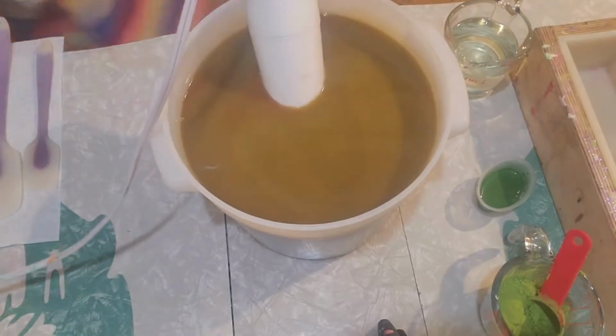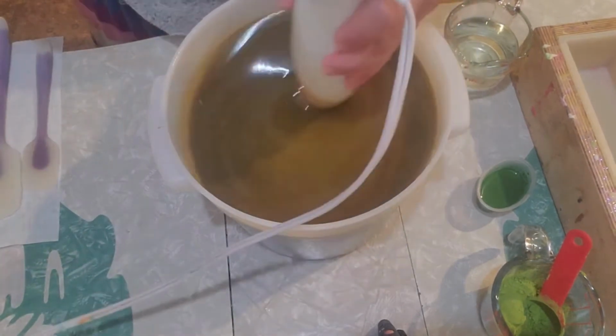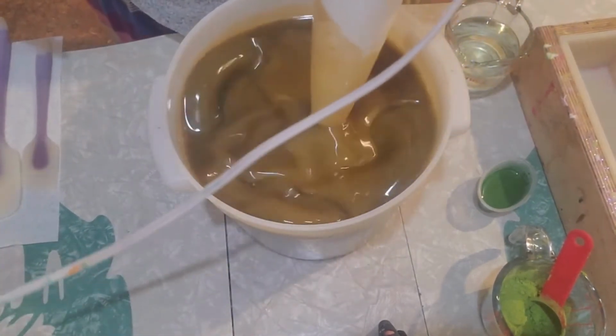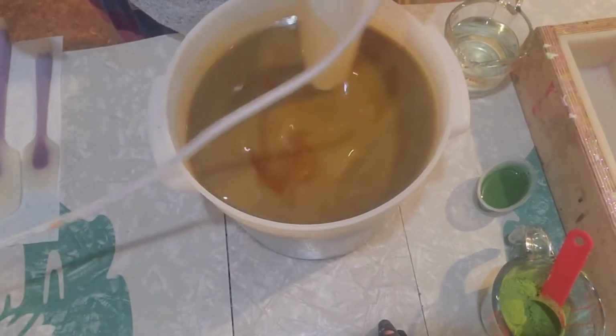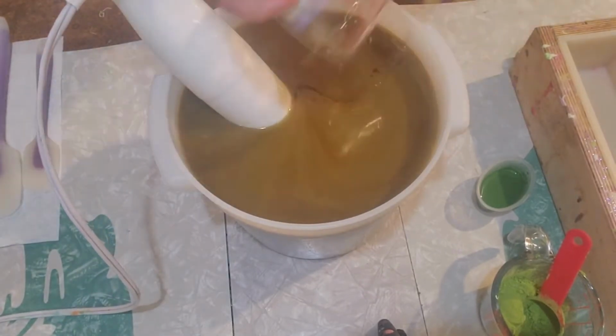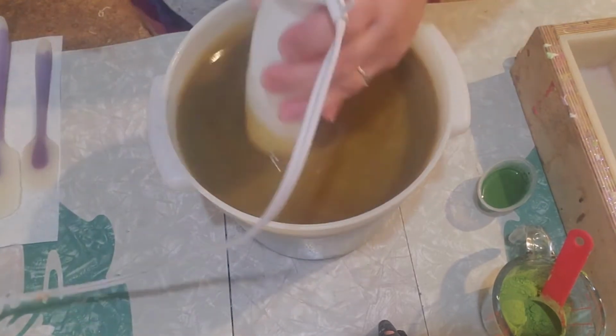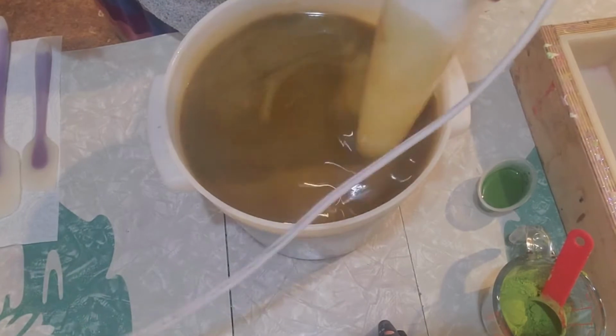As you can see, it's a pretty dark color, and I don't think we're going to get a white out of the top, but as long as it has contrast when I put the titanium dioxide in it, it will be fine with me. I had a feeling the matcha tea was going to make this a pretty dark batter anyway.